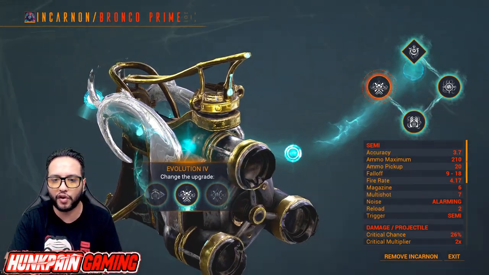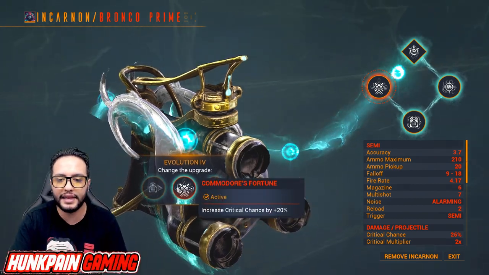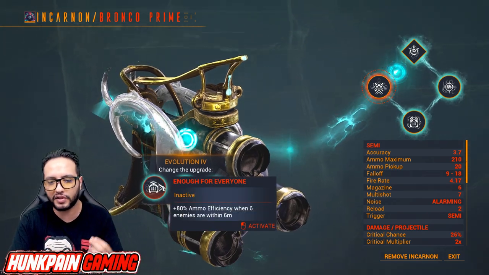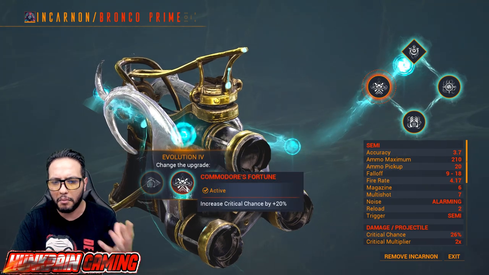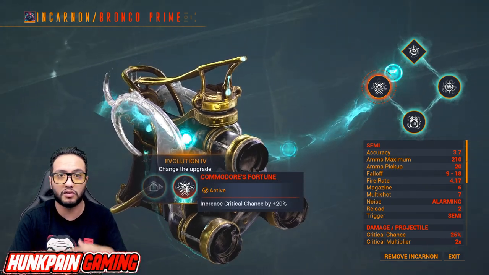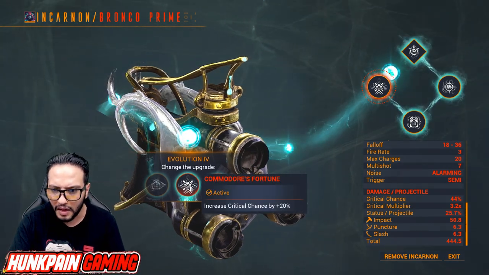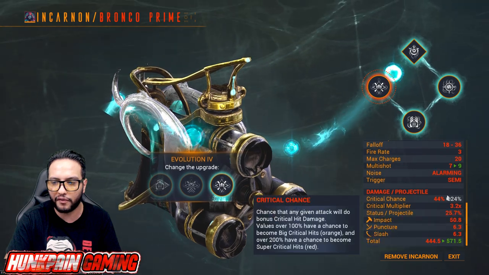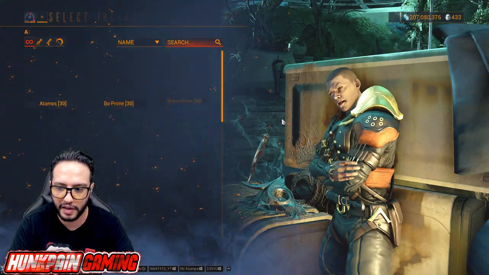Moving next to Evolution 4, you have 3 options there. Plus 2 multi-shot, which is very good. Or you have the increased critical chance by 20%, which is perfect. Or you have the 80% ammo efficiency when 6 enemies are within 6 meters, which is very powerful and nice. But of course, with the critical chance by 20%, the weapon goes from 6% to 26%. And for the Incarnon form, of course, it's gonna go even further. Look at that, 24, boom, to 44. Mamma mia, you're gonna be ready, okay?